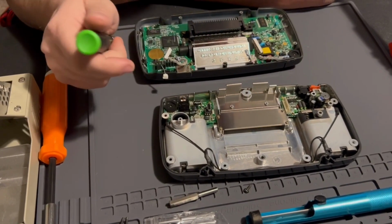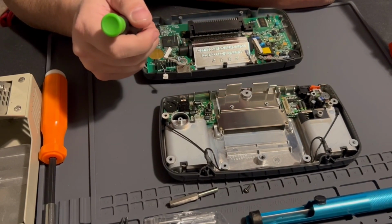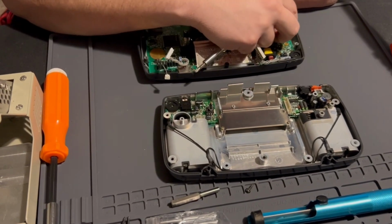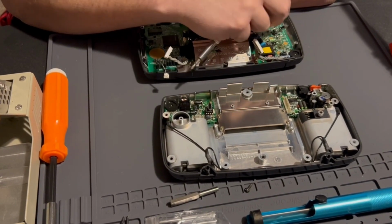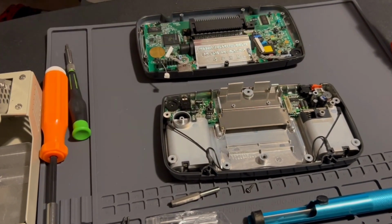for some reason. So where your game bit goes in, I believe we have to cut that off with flush cutters. So, oh yeah, revision is a VA1. So mine's a VA1. So I'll get the instructions for that, and then we'll move on to the next step here.